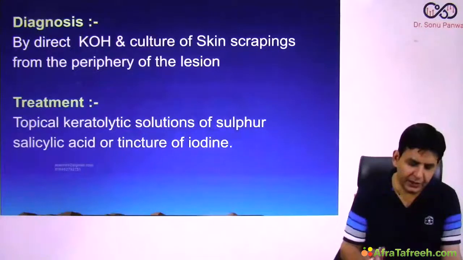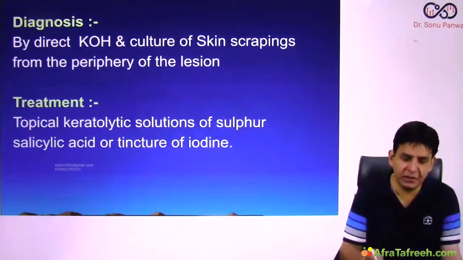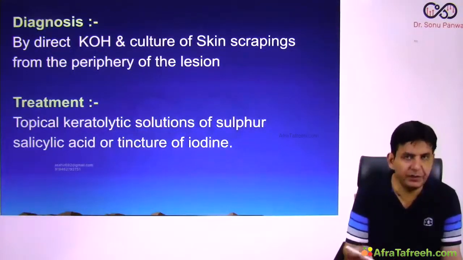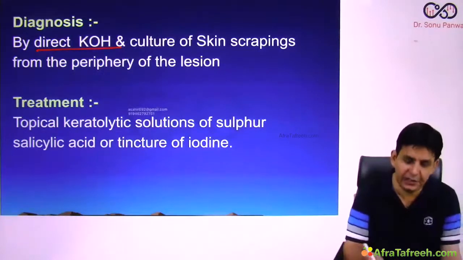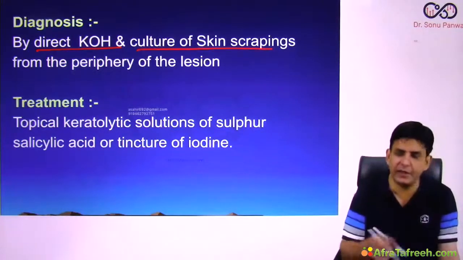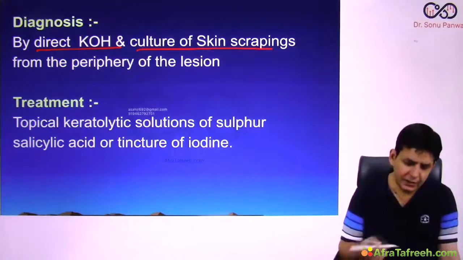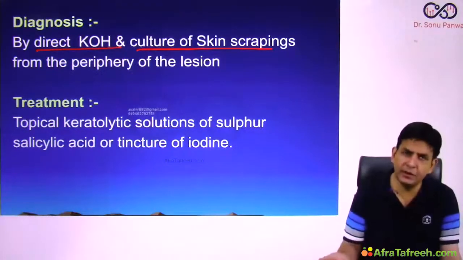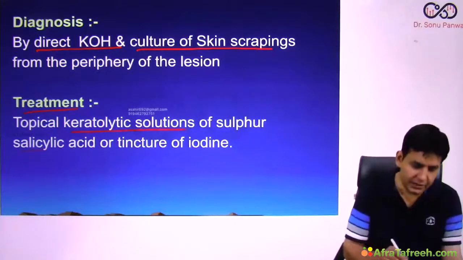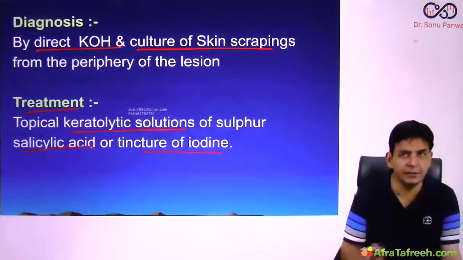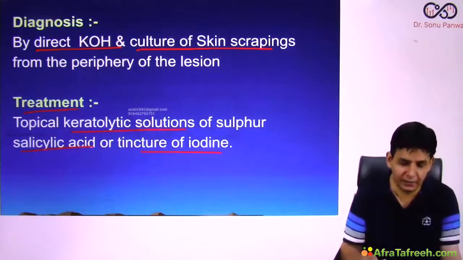You already know that you will do a KOH mount and culture of skin scrapings from the periphery of the lesion. That is common to all the fungi. You use 10% KOH and culture the skin scrapings on SDA. Treatment is keratolytic solutions, salicylic acid or tincture of iodine for this particular one, along with antifungals obviously.